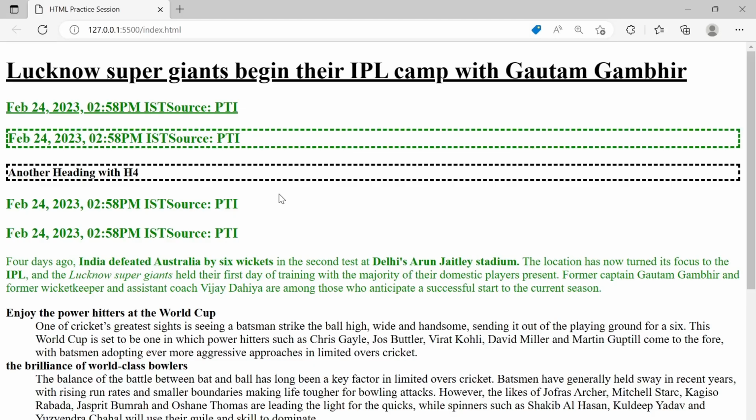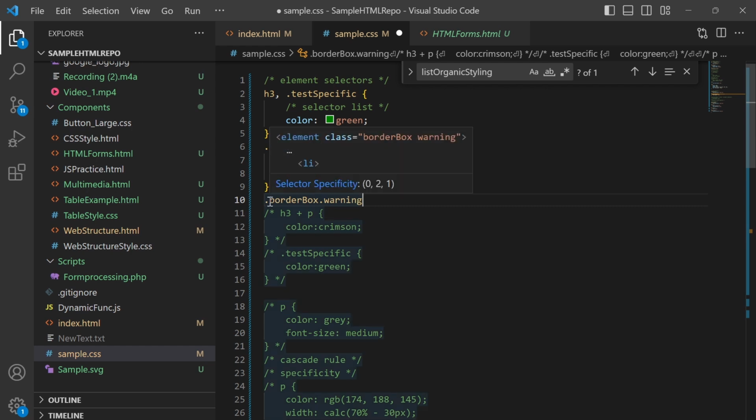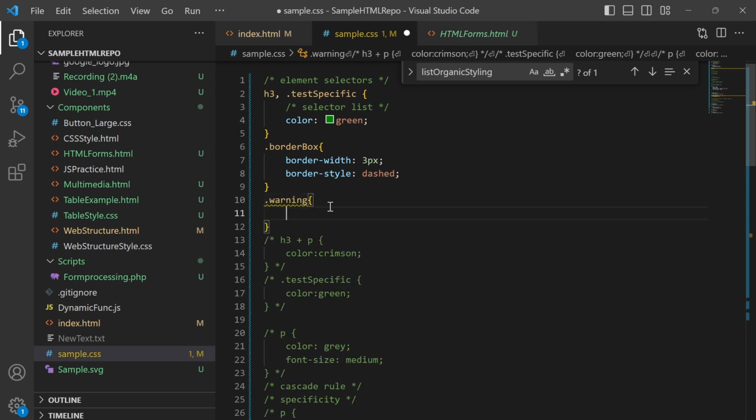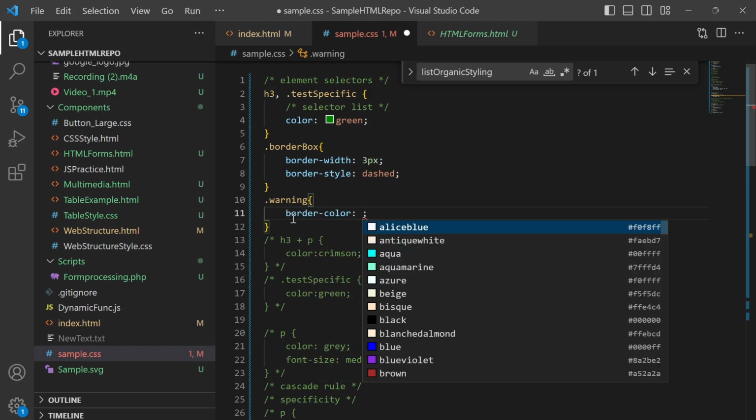So like that, what I'm trying to do, I will create one heading element with a danger message, one with a success message, one with a pending message. So I will just put some messages there. But all the things, this dot warning I'm creating it because, you will say, why are you not creating a normal warning, dot warning only, and why are you applying this border box also? Because what I'm going to do in this warning, I will just put one property, that is border color. That is yellow.